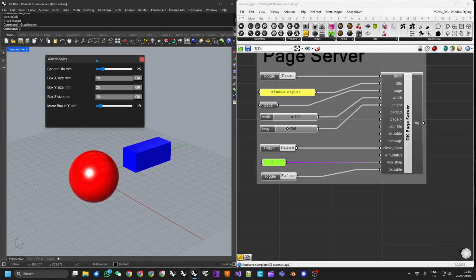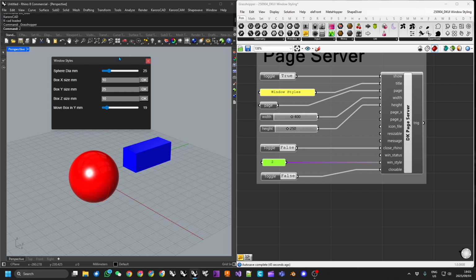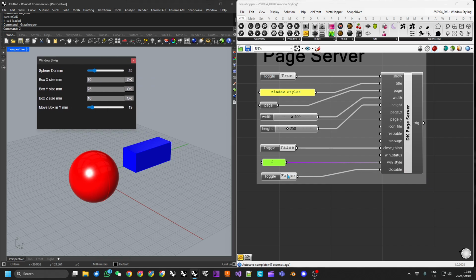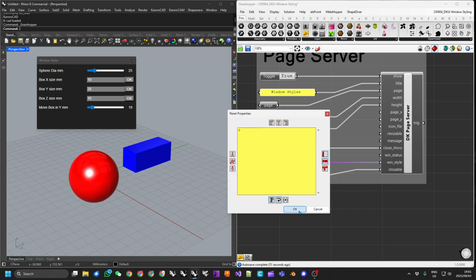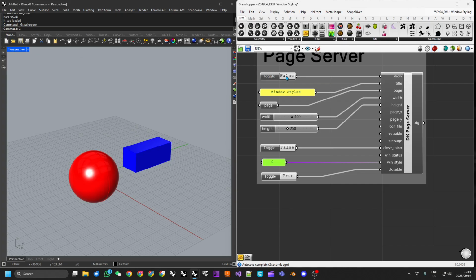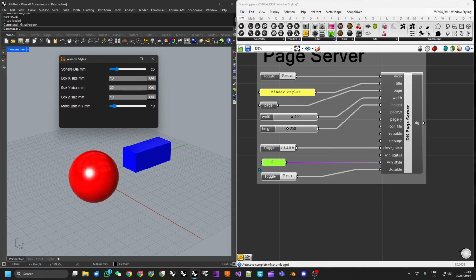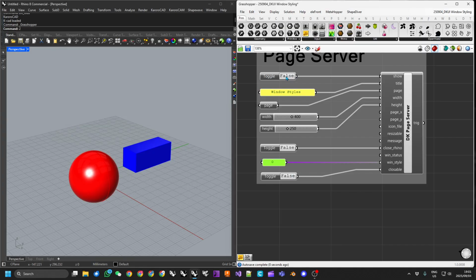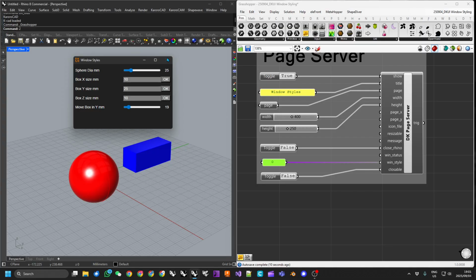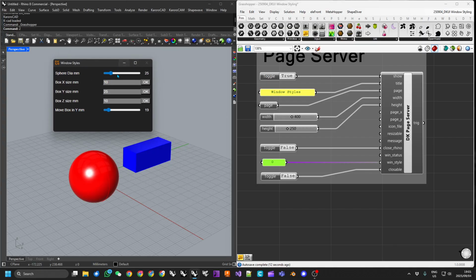So yeah, there we have it. We've got two new features: the ability to turn off your user's ability to close the window using the X, and the ability to change styles across 3 different styles for your DKUI. In fact, this is the one I wanted to finish with. There we go. So we now have the ability to have the minimize and maximize, and the ability to turn this off.